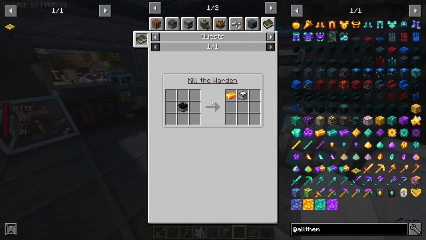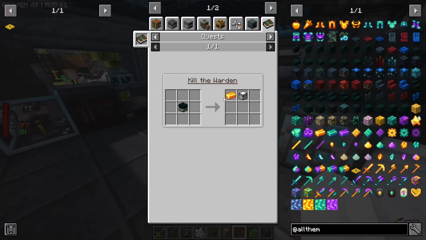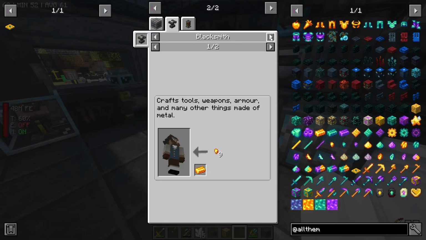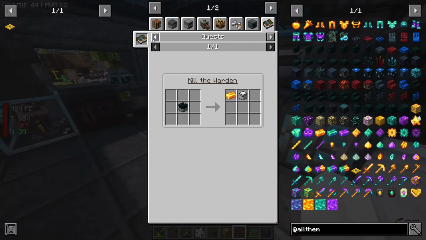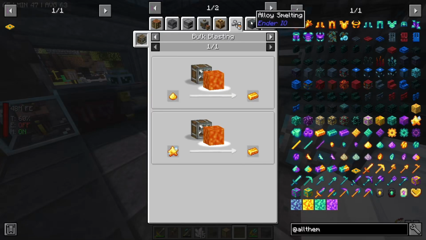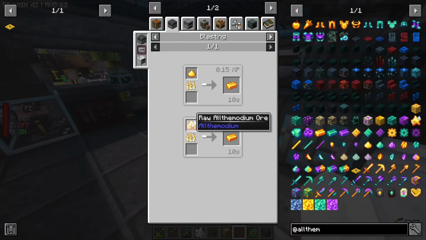So we're looking for 2 things. We're looking for a deep dark biome, and we're looking for the warden. And we're going to hope that we can defeat the warden, which I'll be honest, I didn't even think you could do. I thought the point of the warden was that it was like an unkillable boss. Just to keep you in line. You know what I mean? Apparently not.